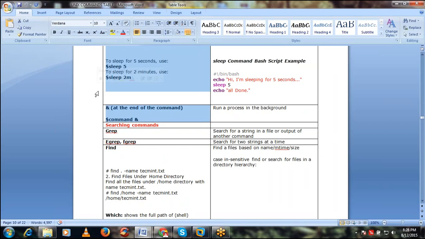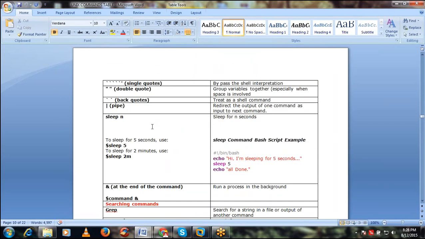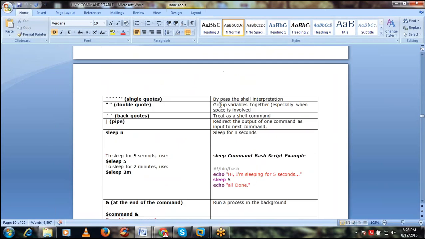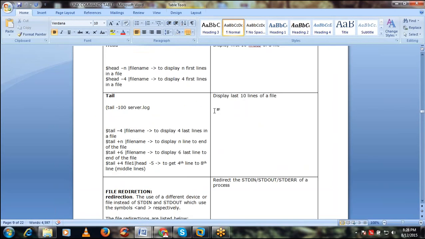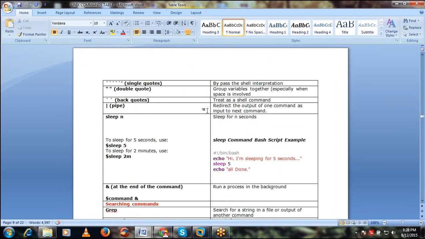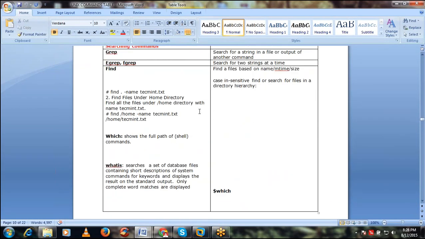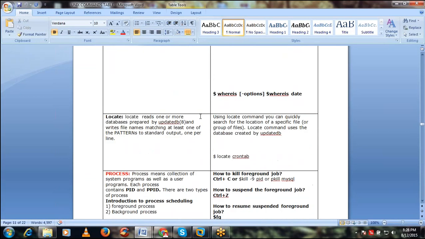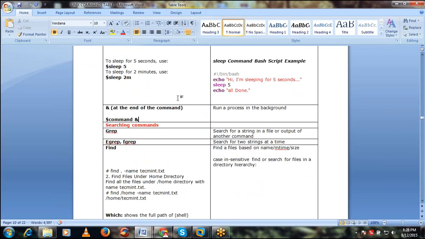Up to here I complete. Right. I think we have completed up to the and symbol, right?